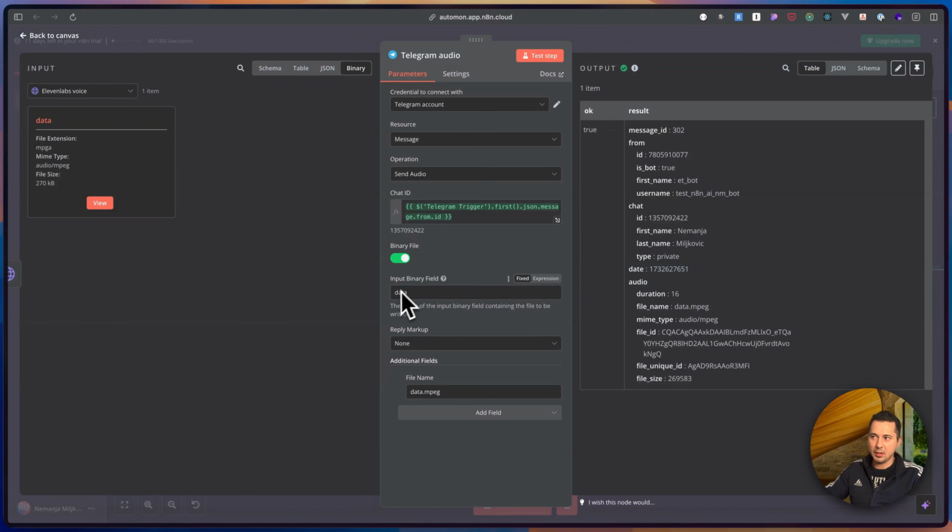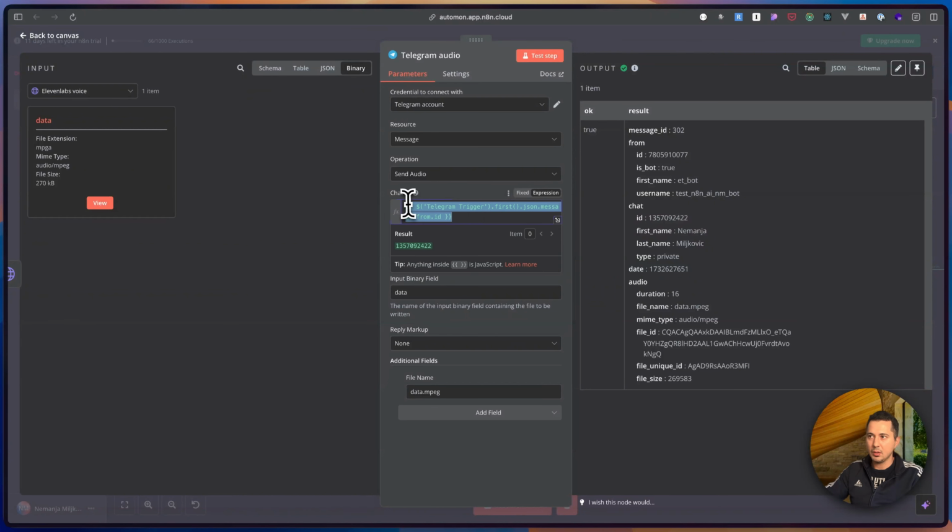So we can see here that the input binary field is passed from the previous step, and it's called data. And we need to actually make a connection between the chat or message sent to trigger all this workflow and this response.